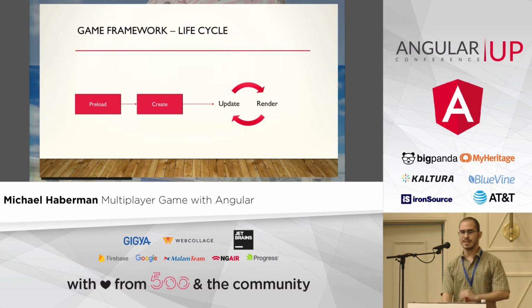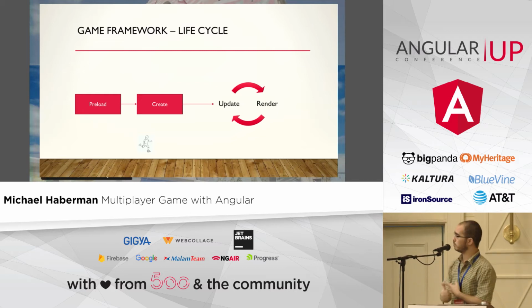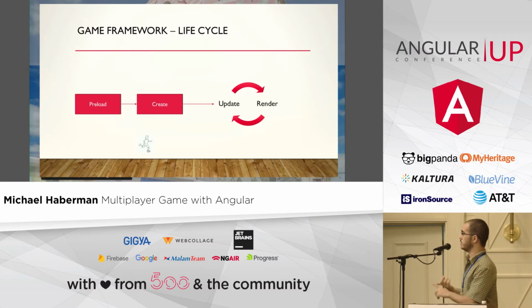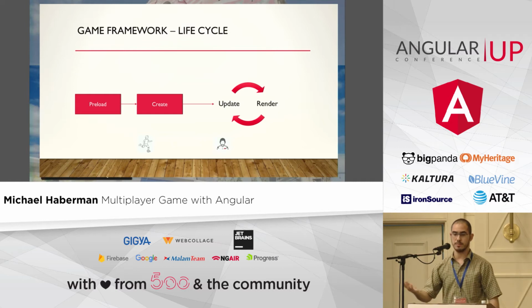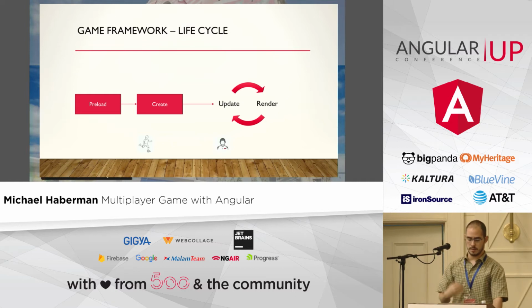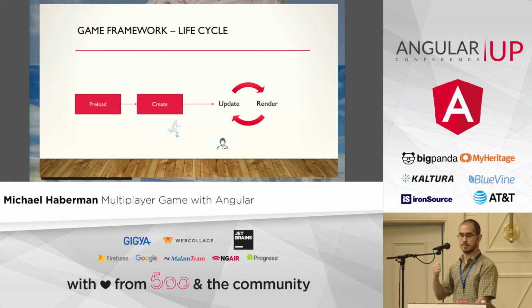So let's assume that we have a soccer game. We have a little character that is playing soccer. We loaded it in the preload, created the texture in the create, and now it's being rendered. And we have the judge. And now the player did something. He moved. So I pressed a button. In my update, I capture it, and I render it again. And then so on and so on.